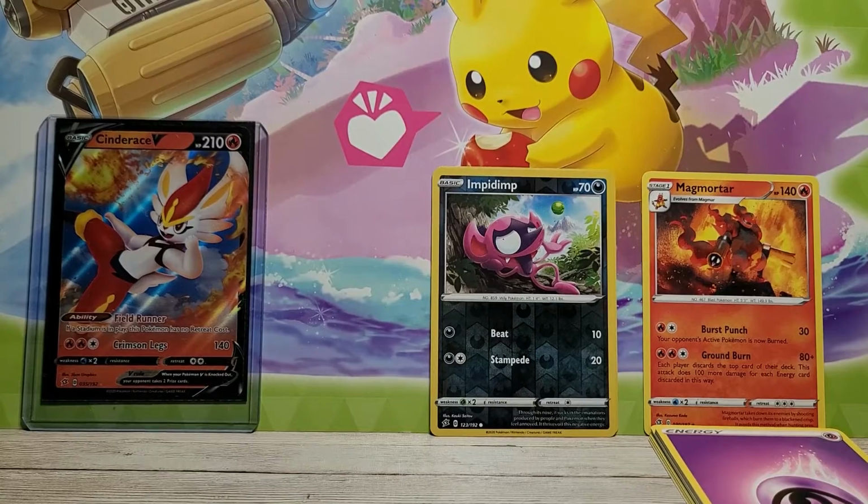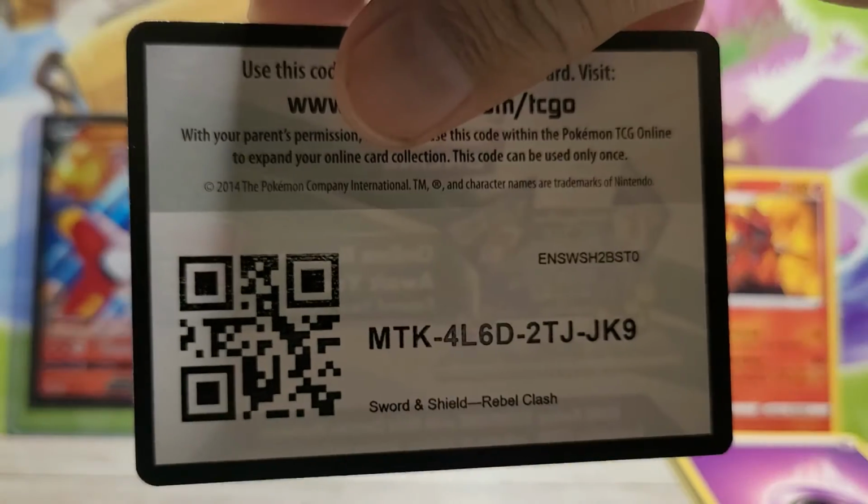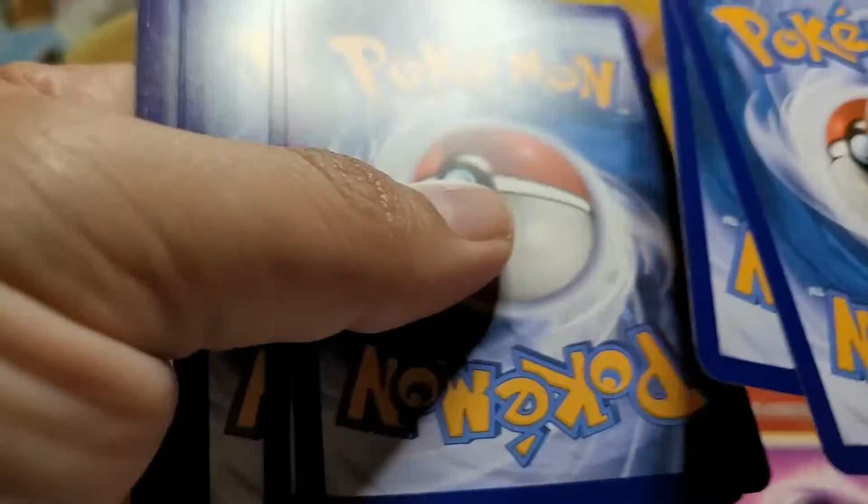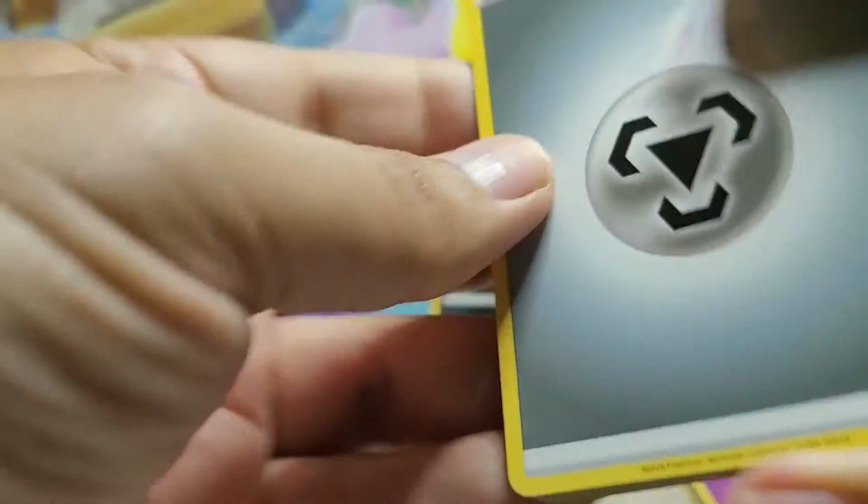So, let's see here. Got another white card. So please enjoy that code, my friends. And 1, 2, 3, and 4. And I am going to go with water.